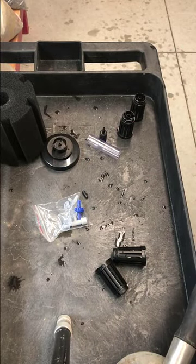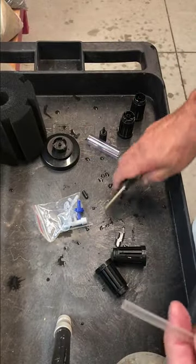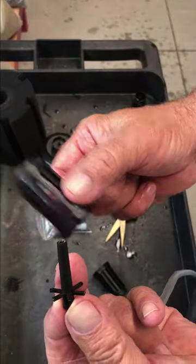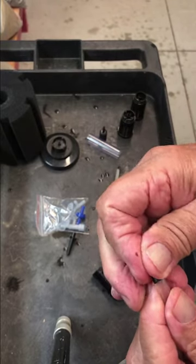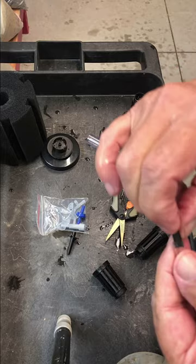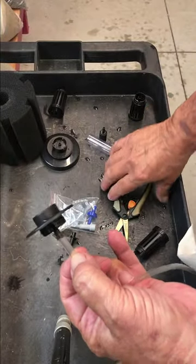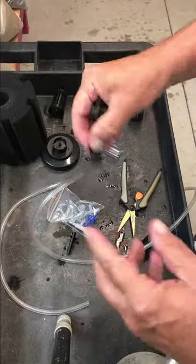You're going to need a small piece of air tubing, and if it's stretchy that helps. It needs to be pretty short. These are what the guts look like that come out of these sections, and what I did was cut about three quarters of an inch off the length of it. The larger side will go into a stretchy air tubing — if you got the really stiff stuff it's going to be a lot more difficult. The smaller diameter goes back up into the top part of the sponge filter, and then you're going to cut off a small piece of air tubing — not too much, because you don't want it to go too deep.